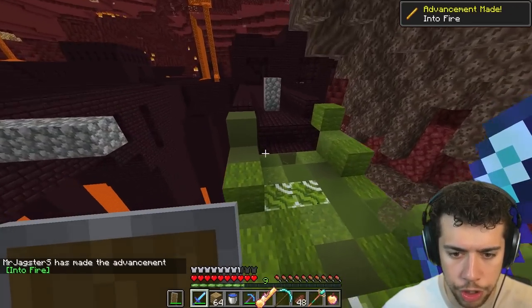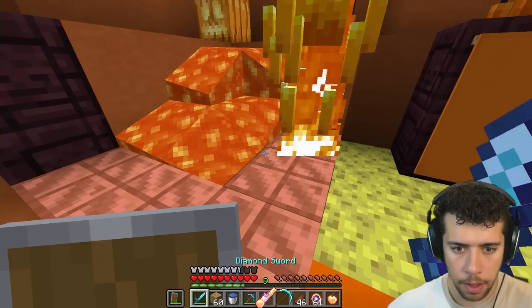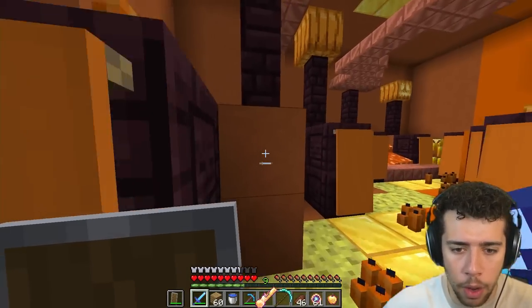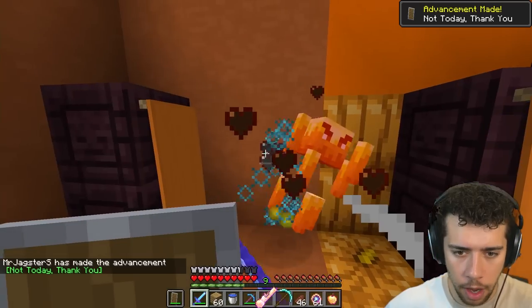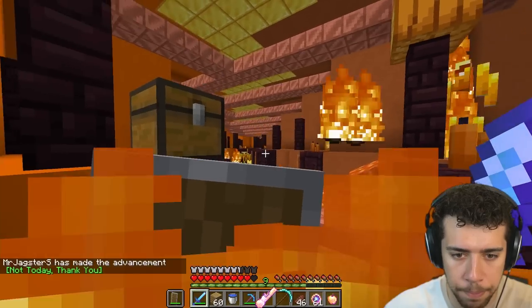Okay, I'm gonna jump into it somewhere slightly safer. Right here, let's do it. 3, 2, 1. Oh, what? Okay, wow. Those are blazers. Those are angry blazers. I need better armor. Wait, why do I not have diamond armor? Okay, that's a problem for in a moment's time.